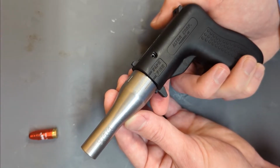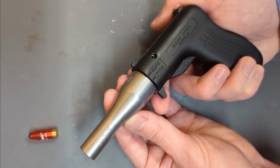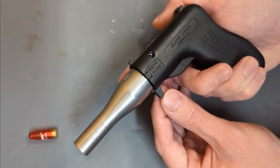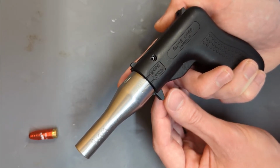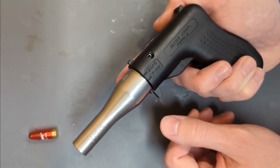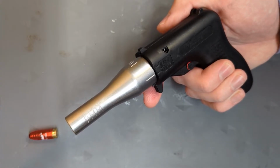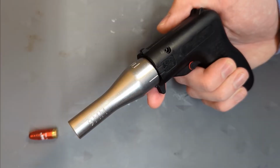However, I don't know that I would bet my safety or the safety of others on that fact. You could have a particularly sensitive primer. Additionally, the firing pin is still resting on the primer of the cartridge in this position. So any bump that hits the trigger in a forward direction could set off the cartridge. There's one more thing to be aware of when using the safety. This is an unlikely scenario, but I can't say that it's impossible, and therefore you should be aware of it.